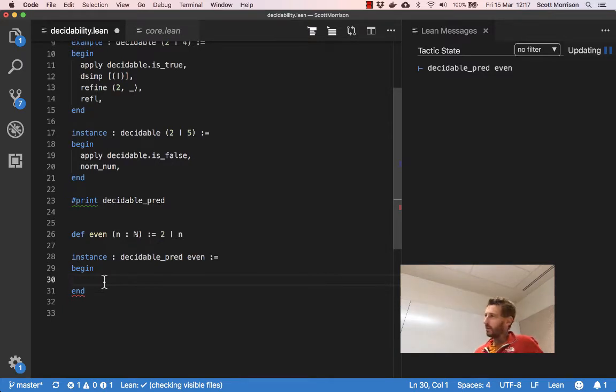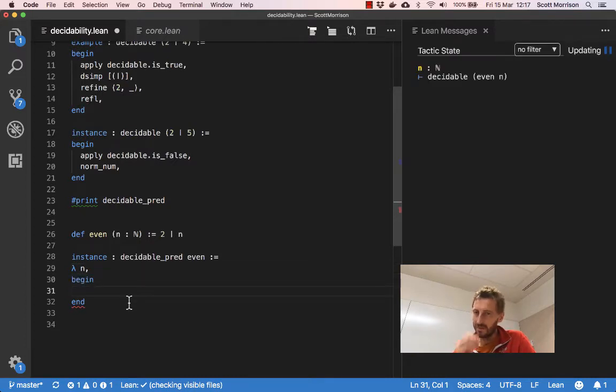This is getting closer to obviously deciding the question about decidable pred prime, but it's a baby case of primeness. Deciding can be done if it's either true or false, so you've got to do both. Well, the point now is that because we're defining a decidability for a predicate, we're actually going to have to look at the argument n, and in some cases do things. So how about we start with a lambda n comma, and then the goal inside here becomes the decidability of the evenness of n.